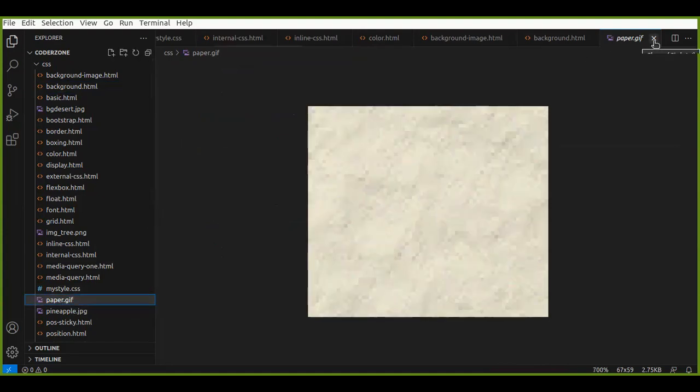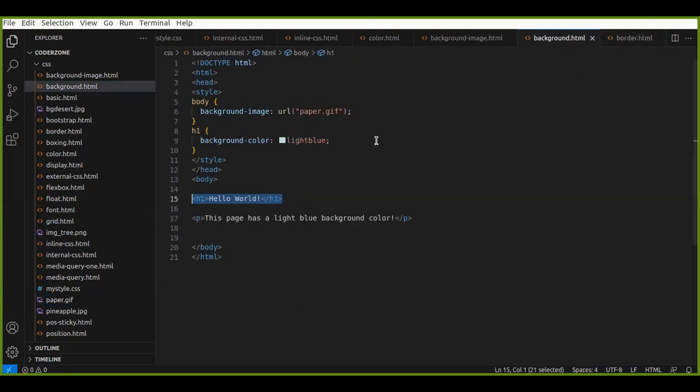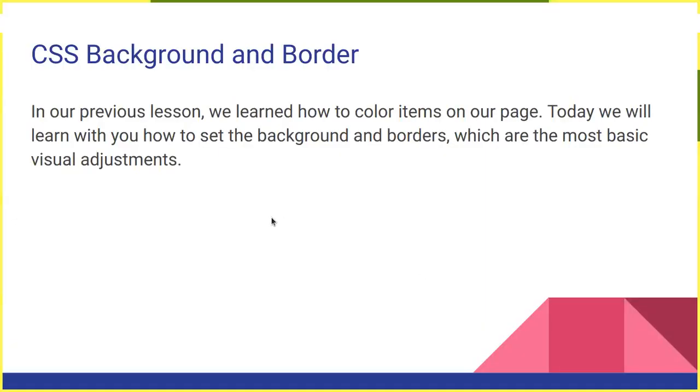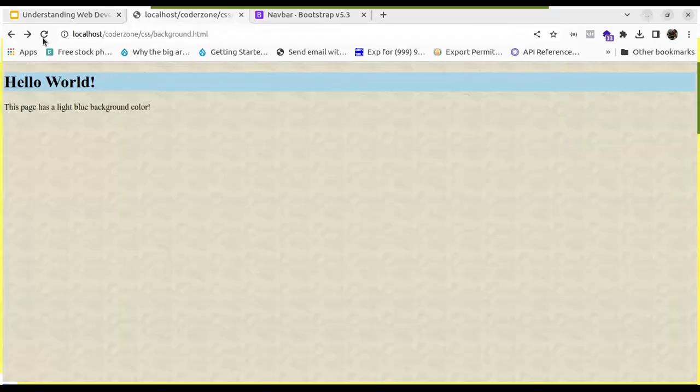It is a very small image, but when applied in the browser, the background image is applied repeatedly, so that you get the background filled across the whole HTML page. This is background.html, and I will show you on the front end how it looks.